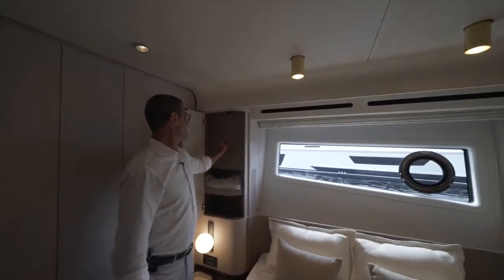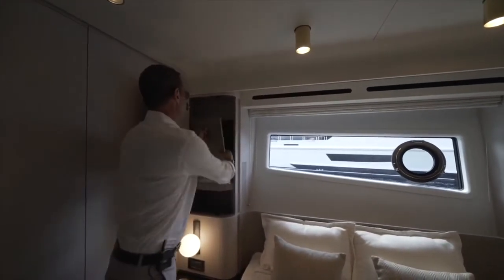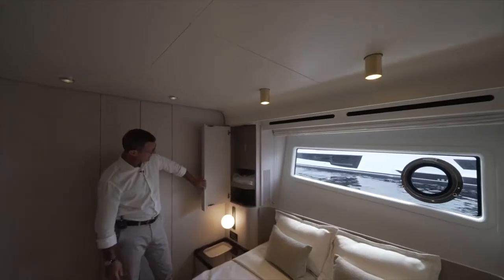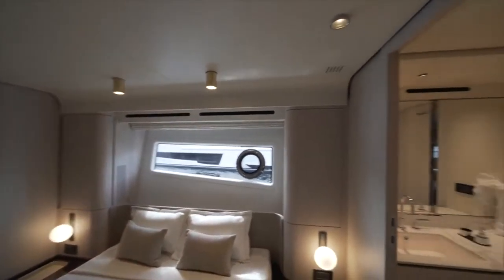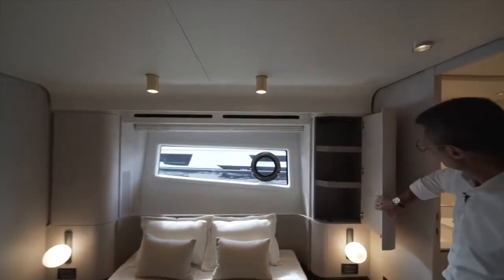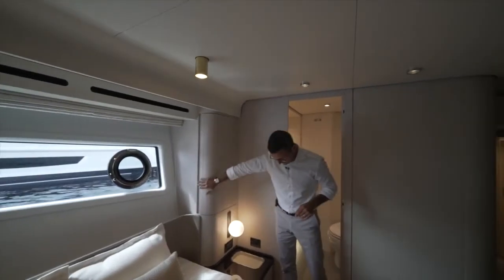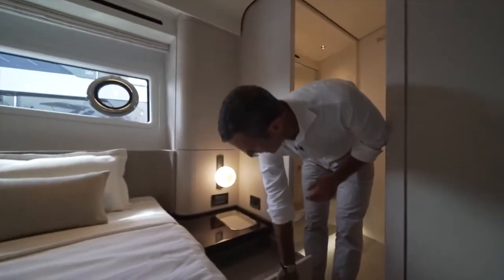You have storage here on both sides. Again, these panels, guess what they are for? Easy access to, guess what? The filter of your fan coil. And so storage and fan coil access on this side. On that side is storage only, or rather dedicated to full storage. On this side, a little bit of an audio video component there. And then of course, you have drawers on your nightstands.